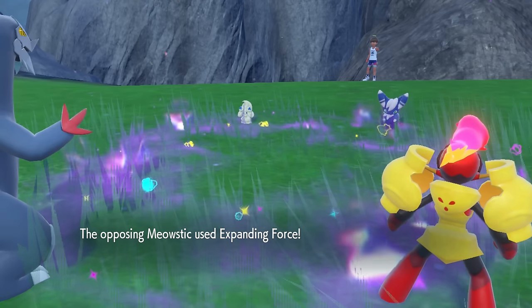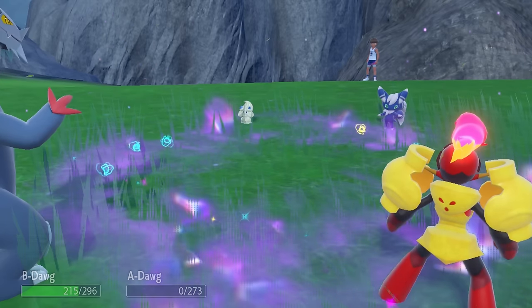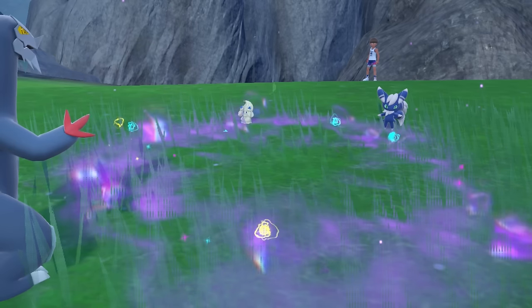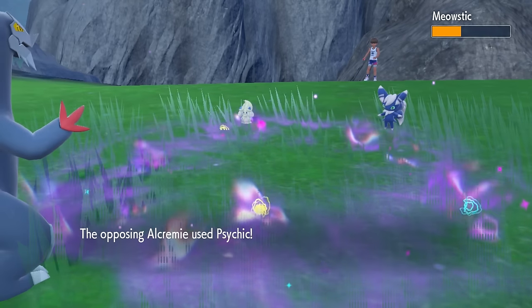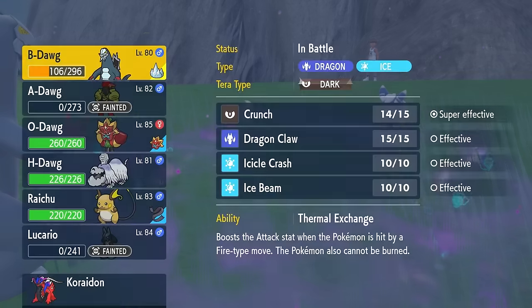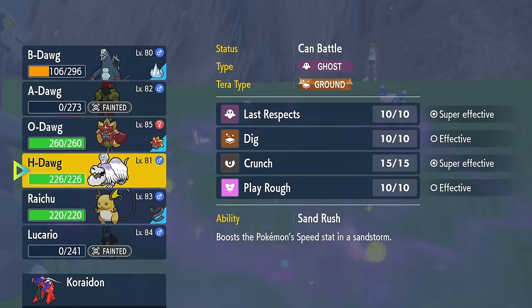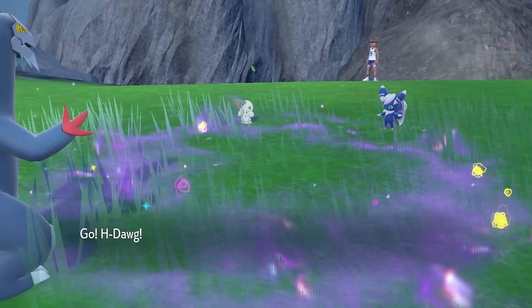Here we go. Probably gonna kill a dog. Okay. It's all right. Good hit. Ouch. Fairy again being weak to poison steel. I don't know if I have anyone with poison and steel. Bring out H-Dog for the double up on the crunches here.